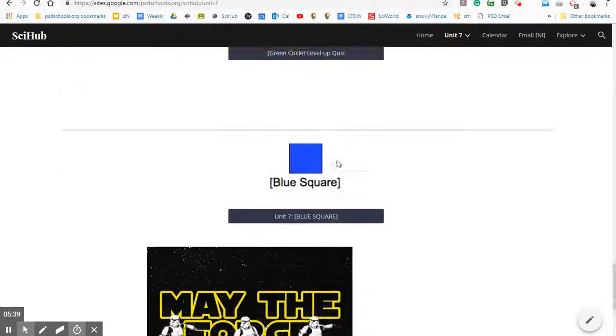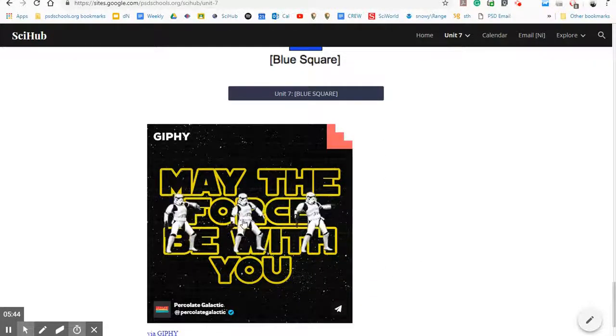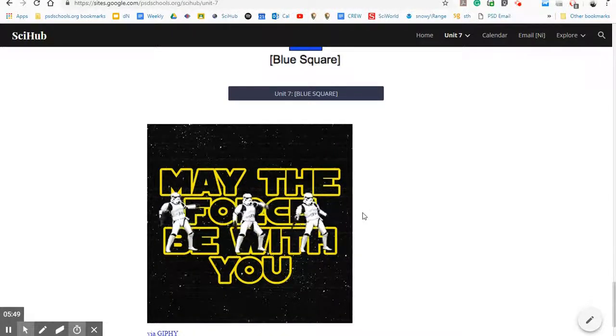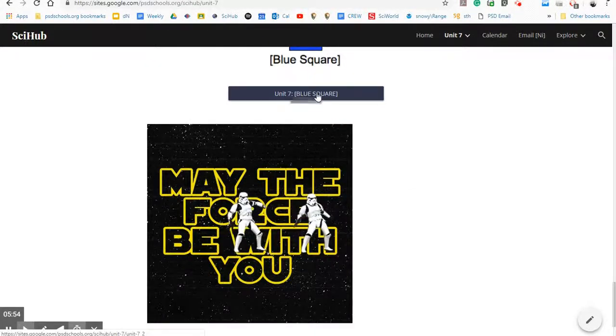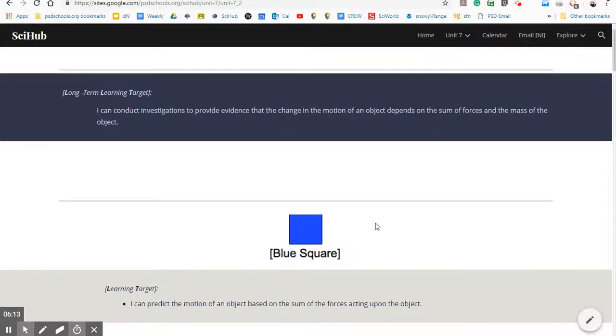Once they complete the level up quiz, then they have access to the blue square. I always like to add something fun, like a fun little GIF here at the bottom of the page to give them some motivation and some humor and to add some personality here to the website. So do what you will with that, but I do encourage you to add something fun. All right, so they can then click the blue square, and they could do that without a password, but those steps beforehand I do find really help students in terms of tracking, making sure that they're on track before they move on. And the actual physical motion of moving their magnet and clicking on that button does definitely help.